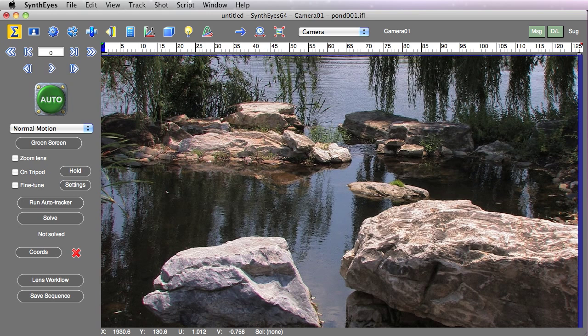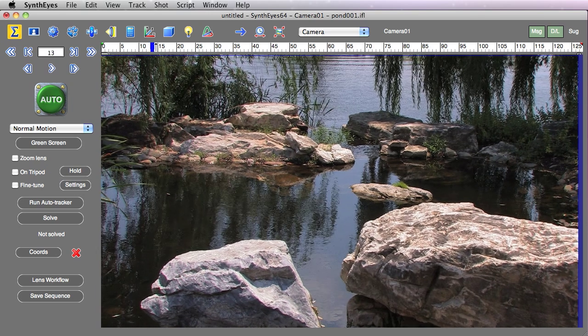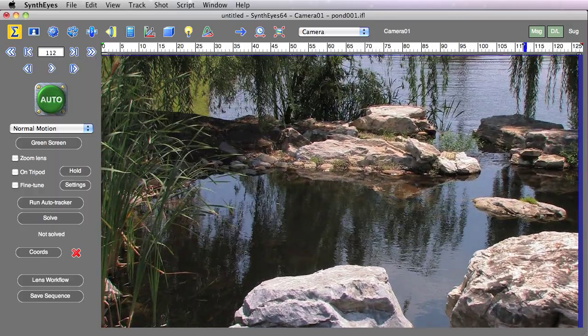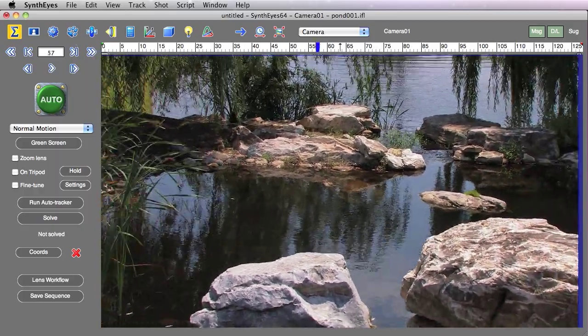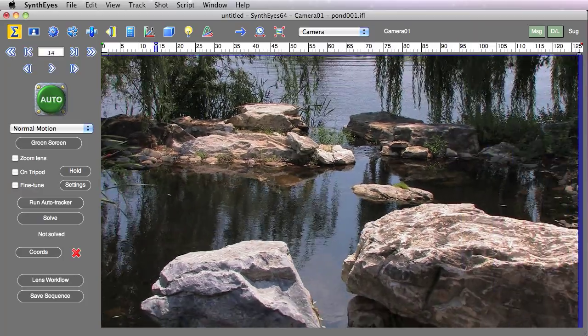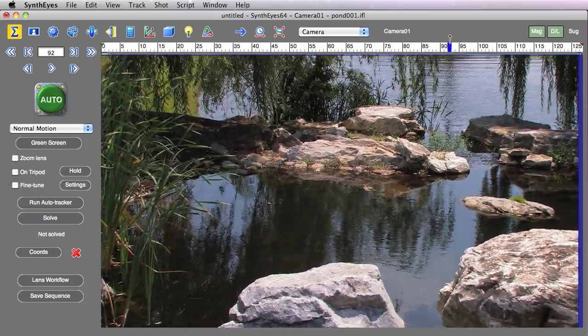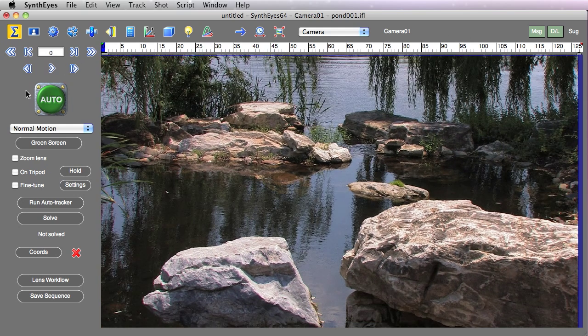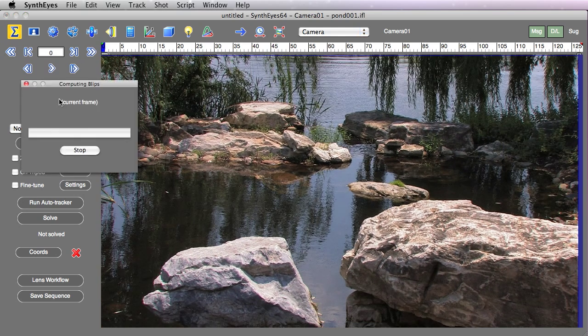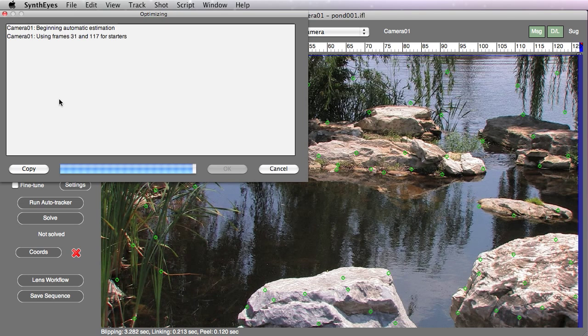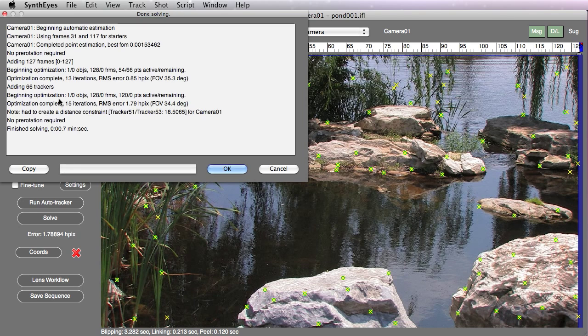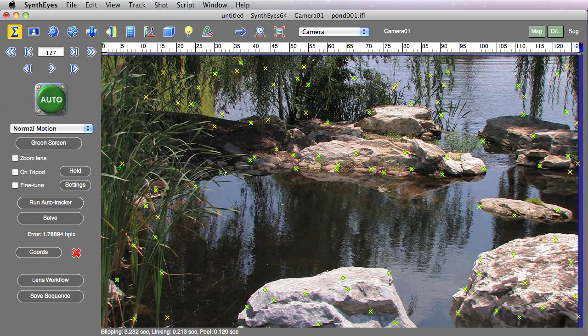In this tutorial, we're going to take a look at some of the new techniques in SynthEyes 2011 to help identify problematic trackers and problematic frames on those trackers. So here we have a shot that contains some problematic elements, namely a whole bunch of moving water and a whole bunch of leaves and branches that are blowing in the wind. So we're going to start out with a generic auto track, and it's going to generate a bunch of trackers, some of which are good and some of which are not. The idea is to identify which are which and then be able to do something about it.